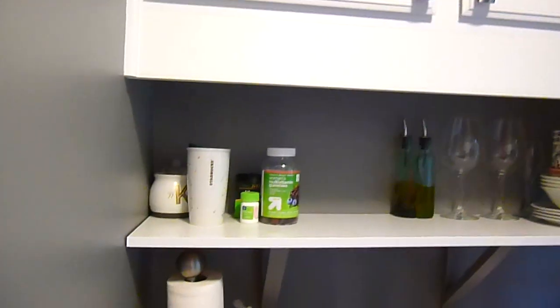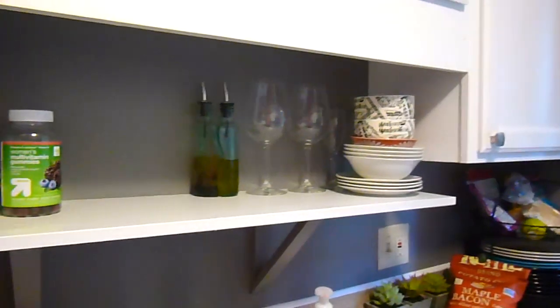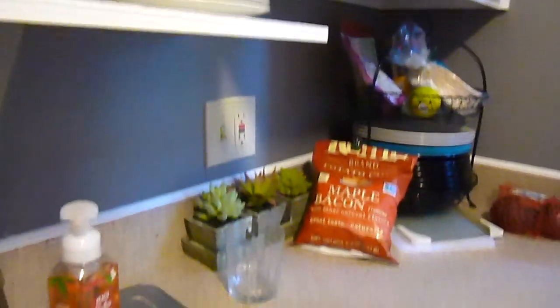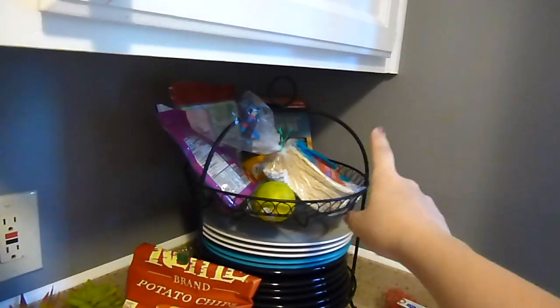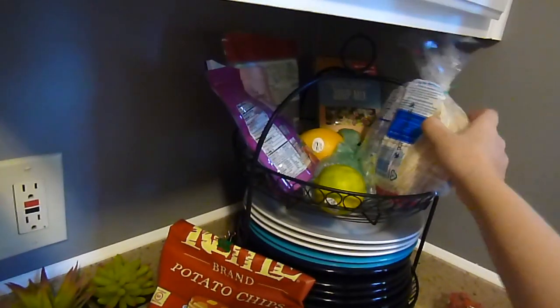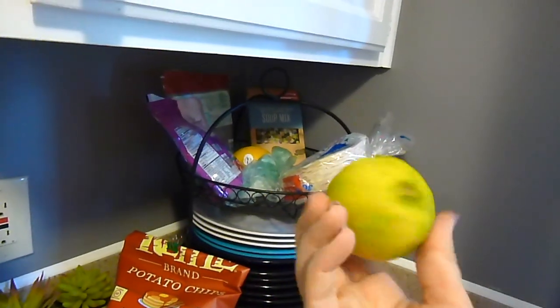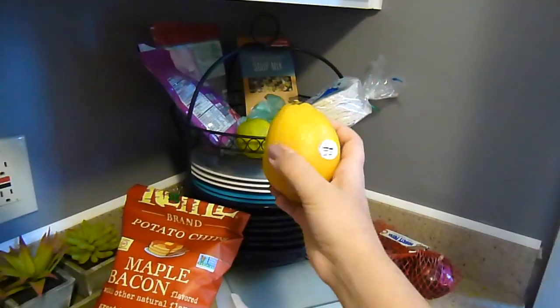Over here I've got my shelf — I keep coffee cups on the left, allergy pills, and gummy vitamins. Also oil, vinegar, wine, and champagne — they're really pretty on the shelf — and my music note bowls and other bowls. Down below I have some very fake plants because you don't have to water them. I keep a lot of my fruit in here; this haul didn't have much fruit since I won't be home as much. There's a lime that's not having a great day, and a lemon I'll squeeze into my water for rehearsals.